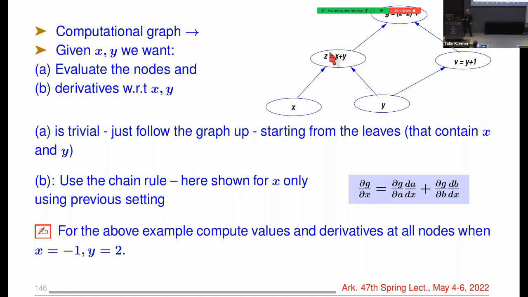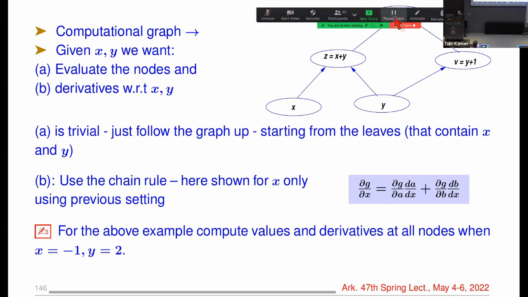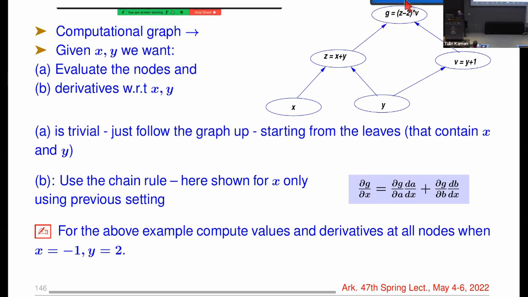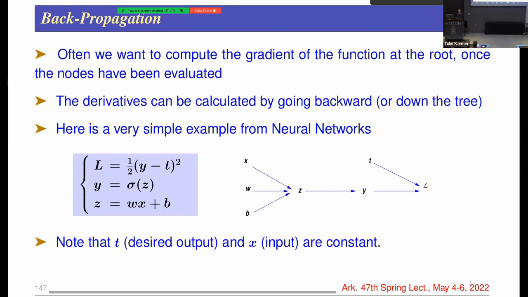So if I want to take the partial derivatives of this function here, I'm getting this thing in the annoying places right here. Okay, so if I want to take the derivative of the root here, the top, I need the derivatives with respect to x and y. That's what I need, and it turns out you could do that by using the chain rule. I'm going to give a few details in here. Here's what is called backpropagation.